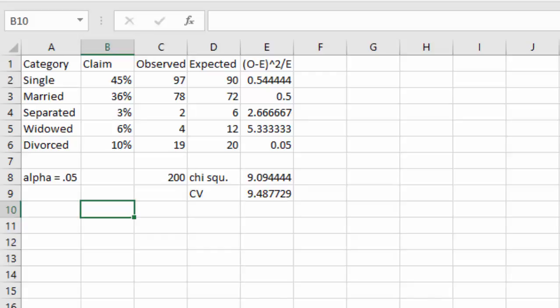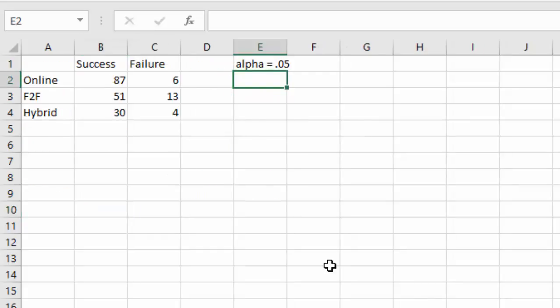Now section 10.2 takes a look at a little bit more complex version of this exact same problem. What I've done here for this sample is I've compared 3 different types of classes: online classes, face-to-face classes, and classes that are a hybrid mix where some is online and some is face-to-face, and compared the number of students that are successful to the number of students that failed. What we want to know is, are these variables independent?